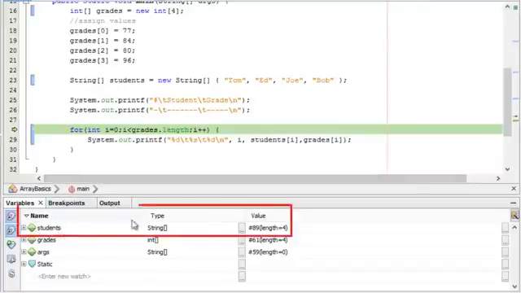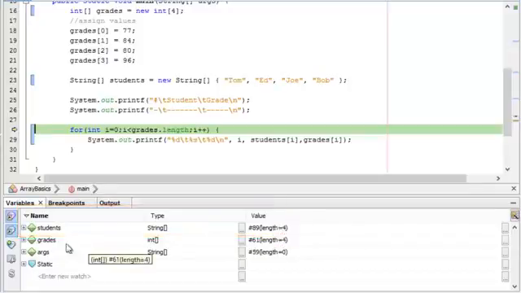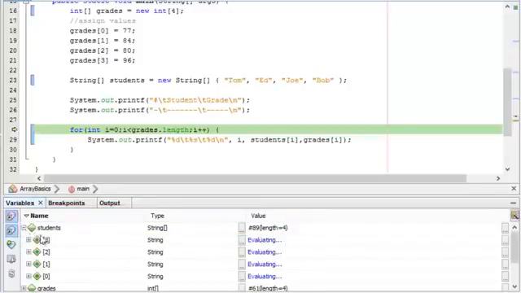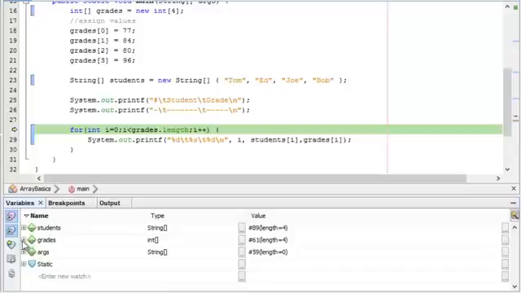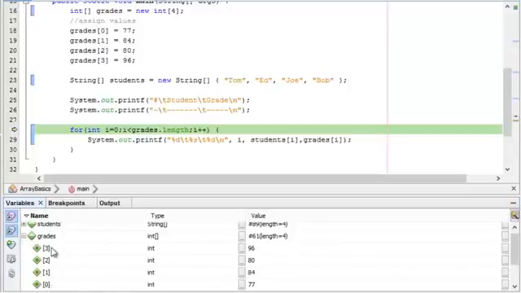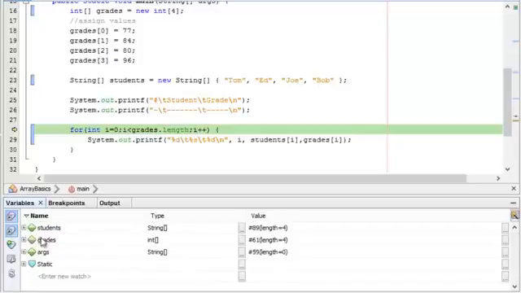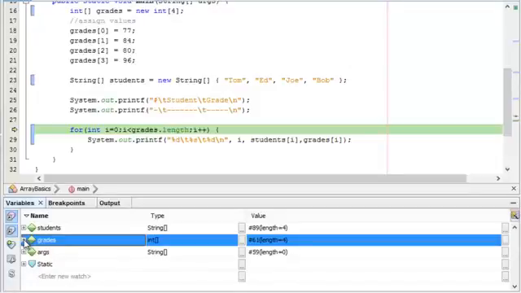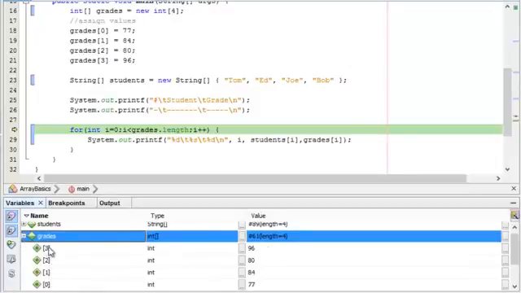And now you see it says students, and the data type is string array. And it shows you that the length is 4. So if I open this up, you'll see each of the indexes in the array. Students sub 0, sub 1, sub 2, sub 3, and you'll see their values, Tom, Ed, Joe, Bob. Likewise, if you were to inspect the grades array, you would see that there are 4 values as well, 0 through 3, and then the grade values as well. So it's kind of interesting. The variable has one name, but there's more than one value, and those values are accessed by index. And this is, again, extremely useful when you want to enumerate over a set of variables.